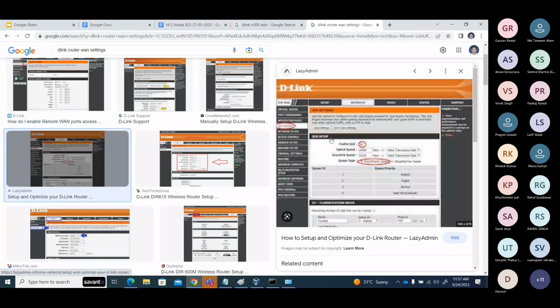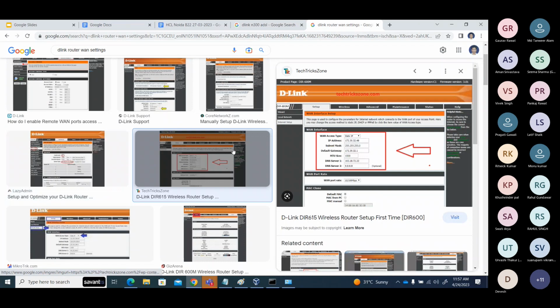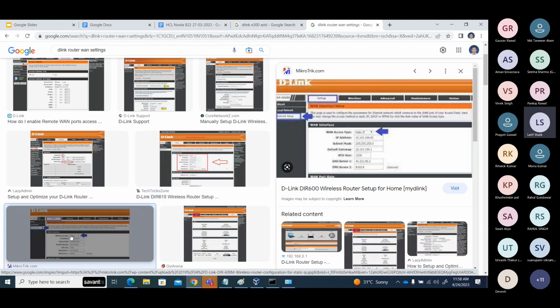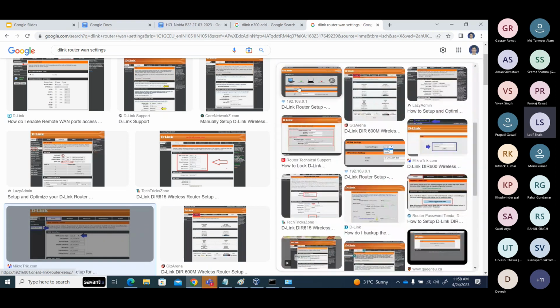It's blurry, but you can see WAN access type. Static IP means you have to assign an IP address which the ISP will give you, which IP you have to use. Another one is DHCP. Another one is, yes, static IP only.